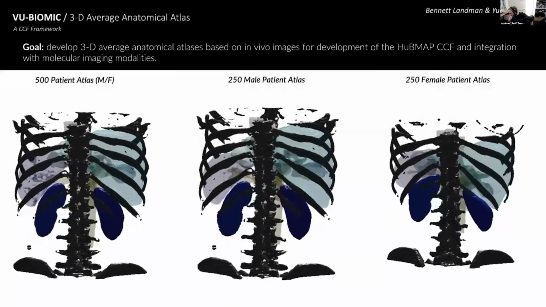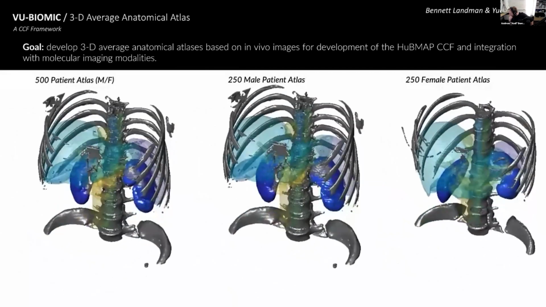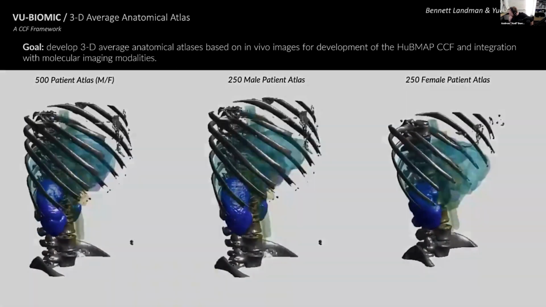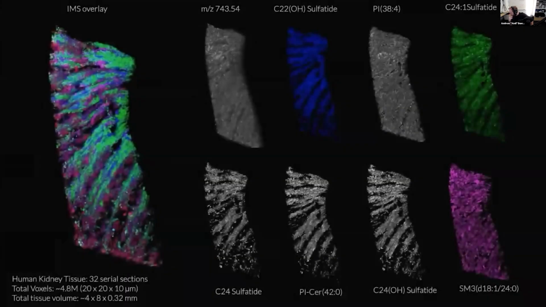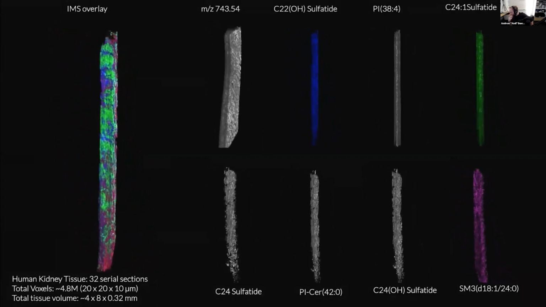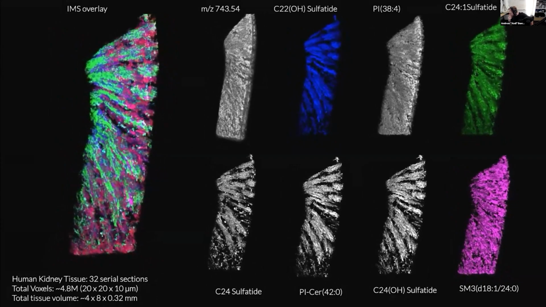Now, one of the important and unique things about HubMap is the focus on developing three-dimensional molecular atlases at cellular resolution. Now, for our technologies, to generate three-dimensional images, we have to take serial sections through an entire tissue block. So what we end up with are sections, sometimes hundreds of sections, and each of those sections is mounted onto a glass slide. So each of those samples are then run using different aspects of our characterization pipeline, some being analyzed by imaging mass spectrometry, others being analyzed by different forms of microscopy, and then we combine all of that at the end.